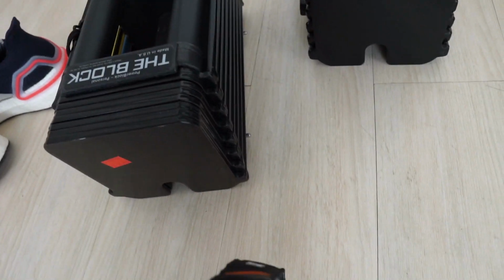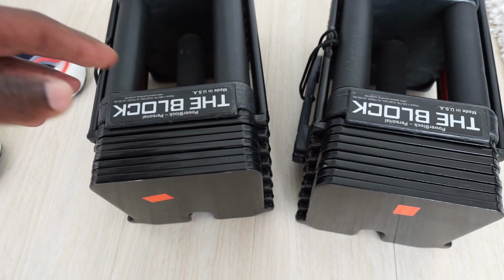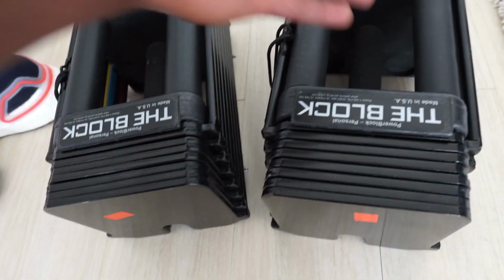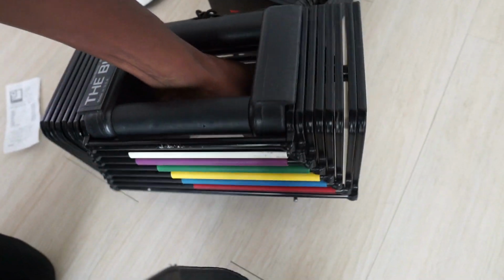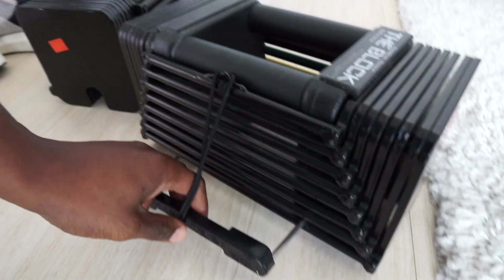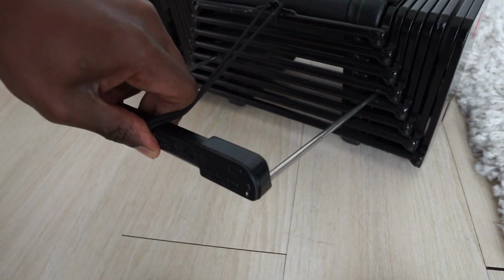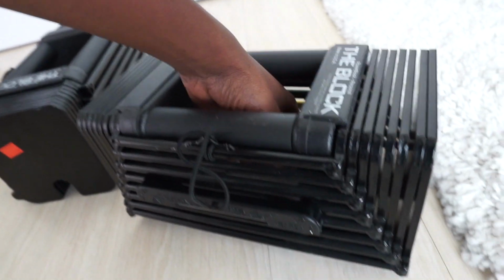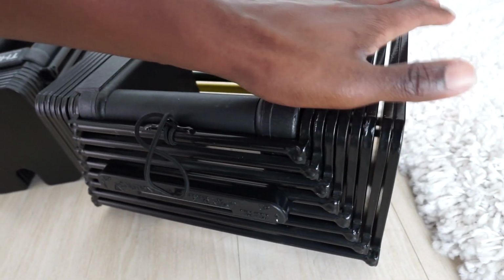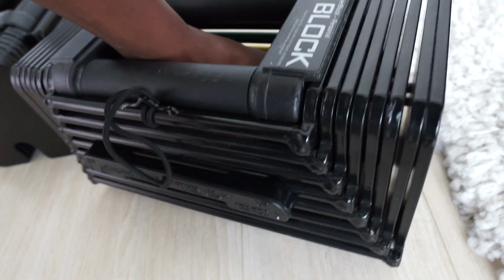But then this was also dope to me as well, because this is definitely a bolo for you guys, especially those that sell things like on Facebook Marketplace and Craigslist. These are actually 45-pound weights, and I wasn't able to get these on camera, but these are super dope, because basically what you can do with this, I'll give you guys a quick little demo. You pull this piece out and you pull it up to say this amount right here, and it basically just adjusts the weights. So altogether this is 45, but I'm thinking based on the color, it's probably maybe 5 pounds or so based on that.